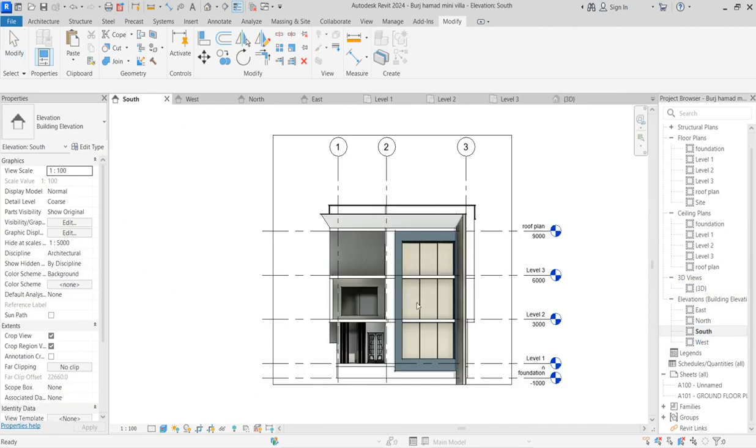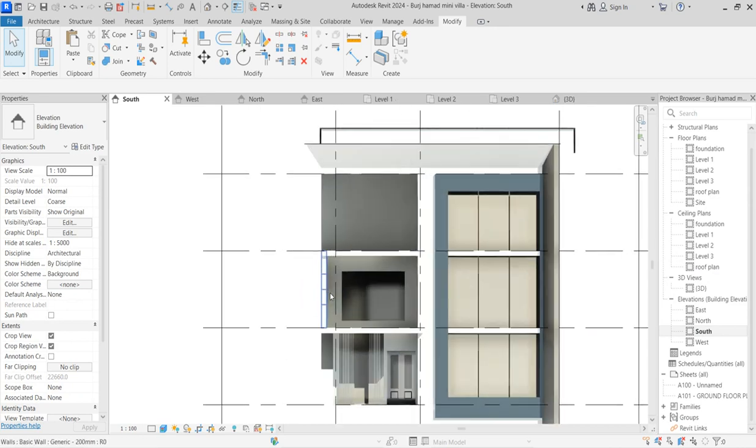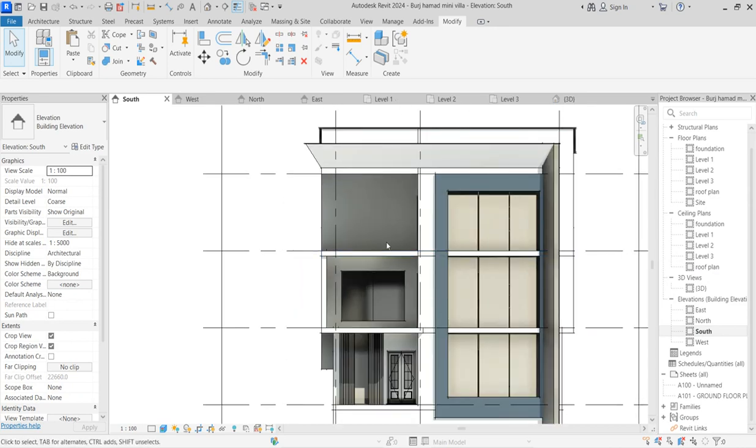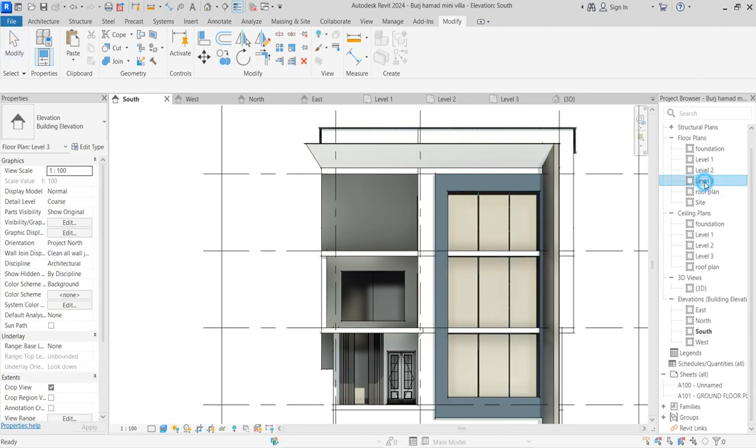Go to start elevation where the whole thing is happening. The first thing we need is to create railings. The kind of railing I want to create, I don't want to use the normal one that I used to create. I'm going to create everything one after the other. I encourage you to always do that so that you can have your own style on your whole project. So you go to level 3.